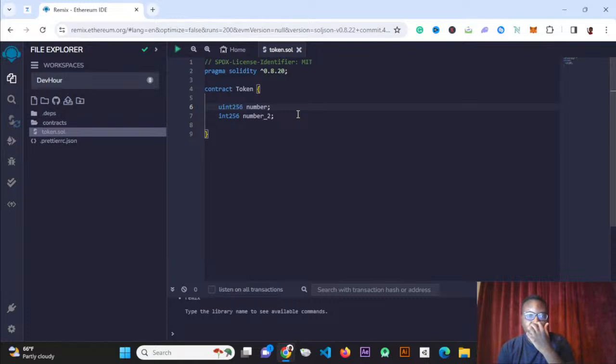It's also similar to them in terms of uint, which means unsigned integer. What unsigned means is it doesn't have positive or negative signs. For a normal integer, you can say this is plus or minus 10. For this one I can say it's minus 10 or plus 10. So this is the sign that we are looking at. This is just a normal signed integer. That's the key difference between the two of them.